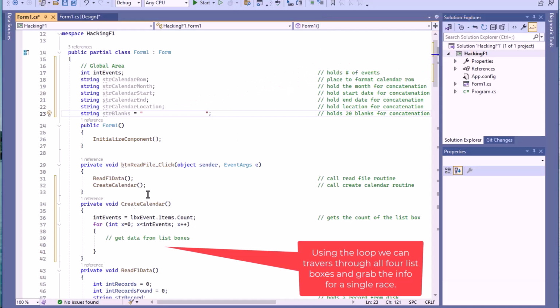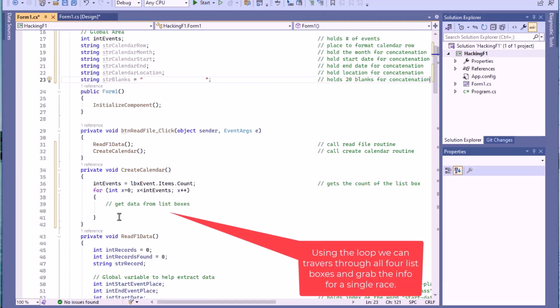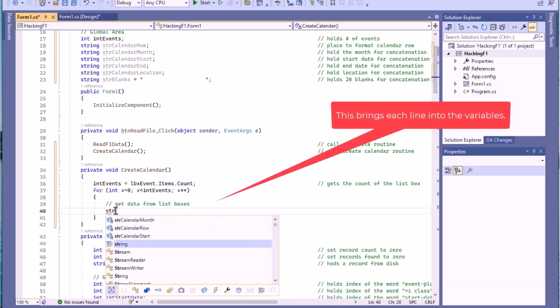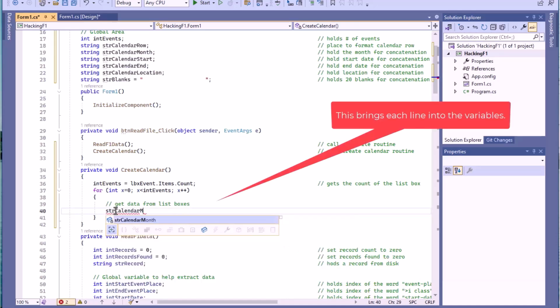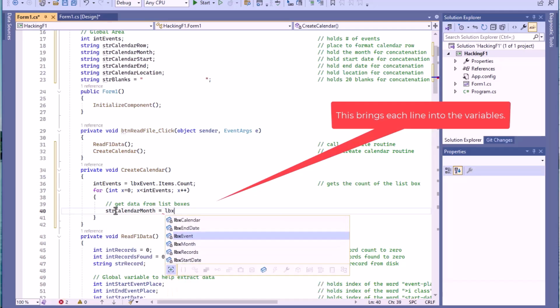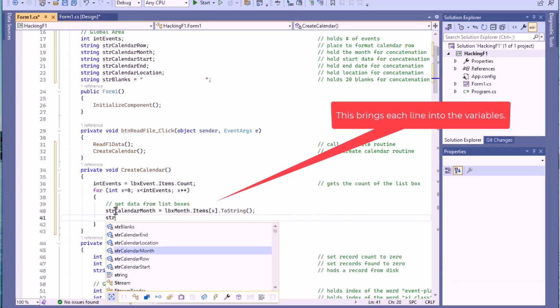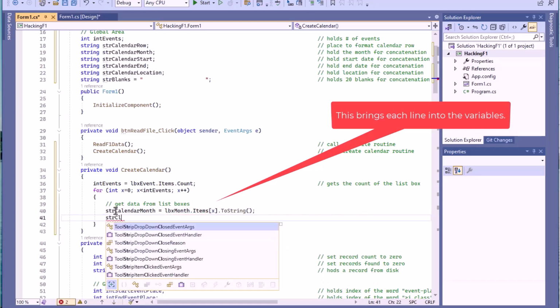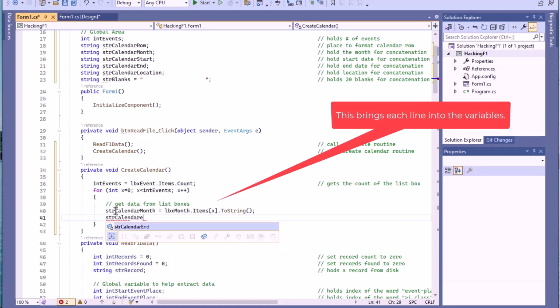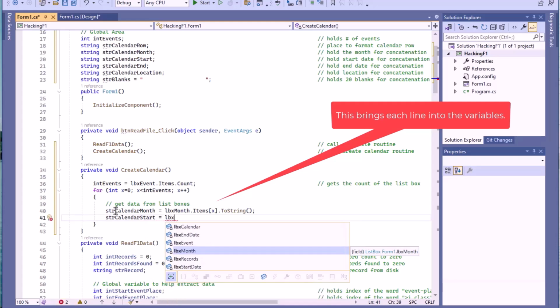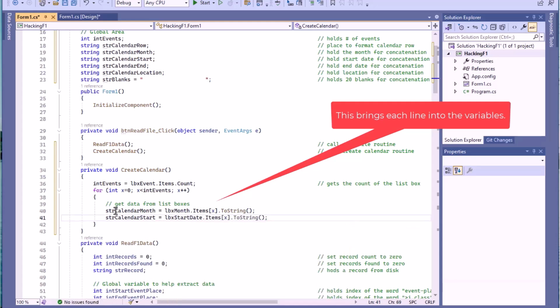So now we go down to our routine that we started to create down here. Let's bring it up a little bit so we can kind of see that global area. We're going to get the data from the list boxes. So we're going to say str calendar month is equal to lbx month dot items x to string. That's going to bring in the month. Str calendar start is going to be equal to lbx start date dot items to string.